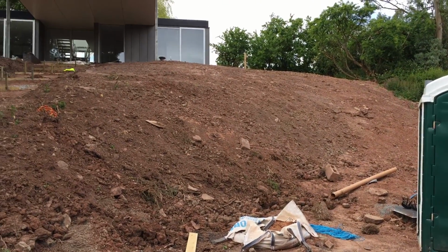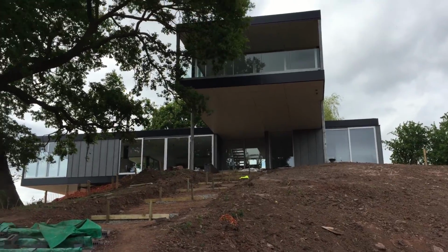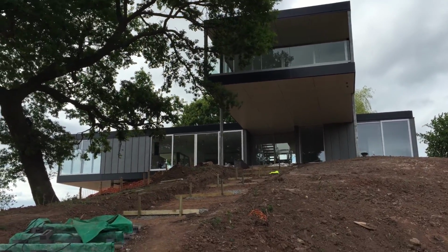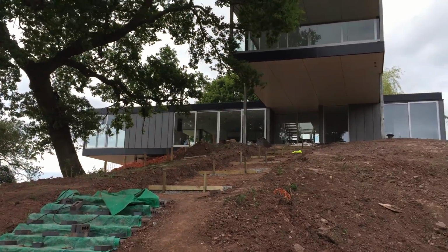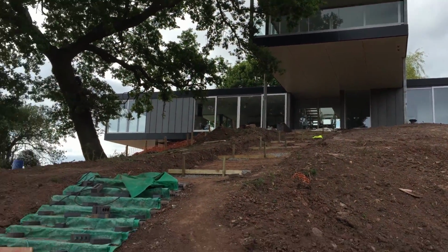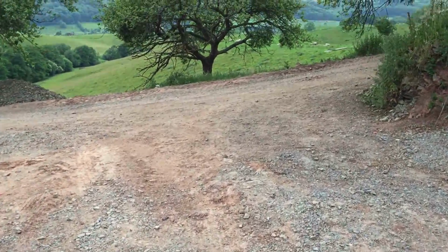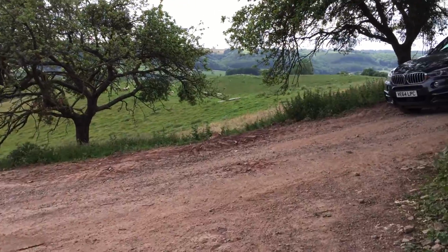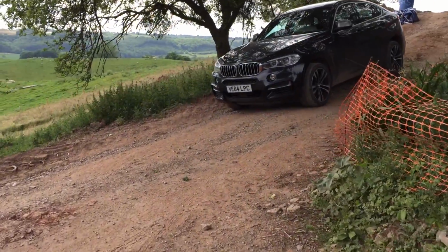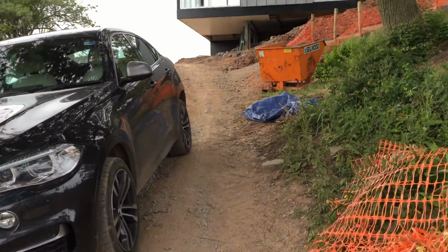They've done a lot of grading out the front, a lot of tidying up of the exterior of the building, started putting in the additional steps to get up to the house. I mean, we're 2 weeks now from moving in. Haven't got a clue what week it is. I think it might be week 40. That might be a lie. I don't know. I'll put it on the doodah.